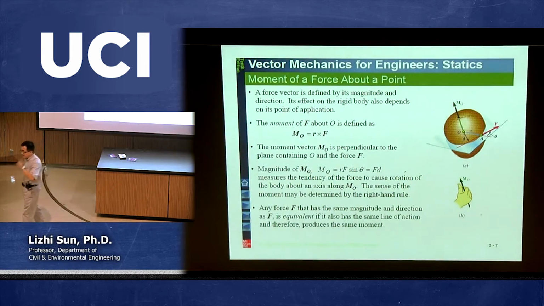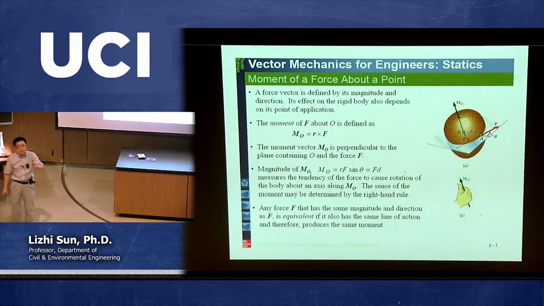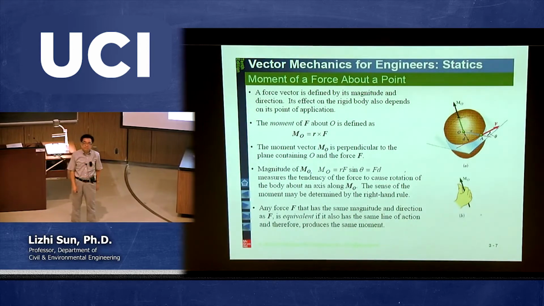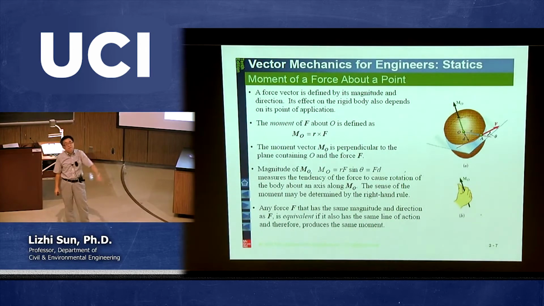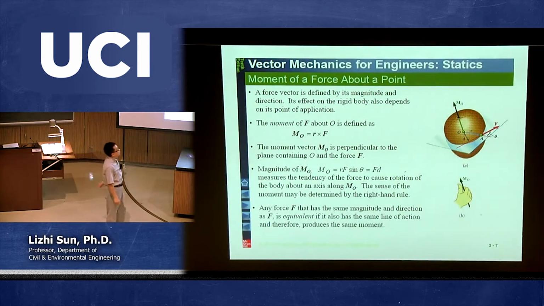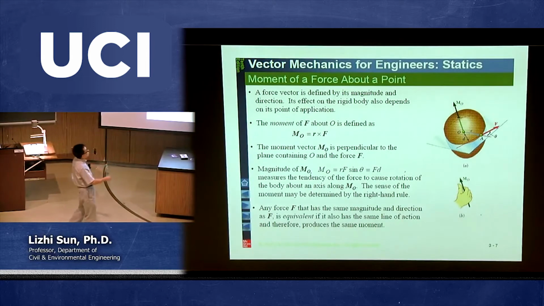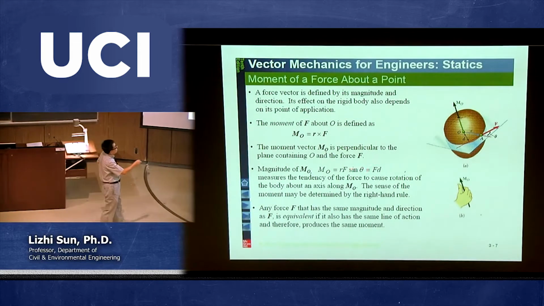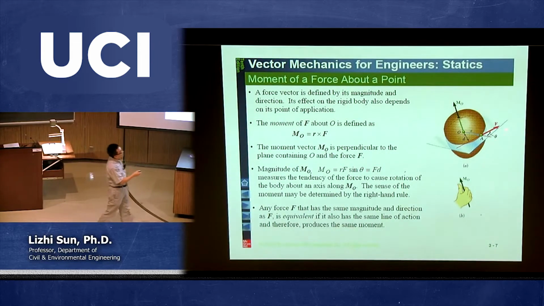So we're going to use this F times D term from this chapter all the way to chapter 8, in fact, for most two-dimensional problems, because that's a very straightforward way to calculate the magnitude of the moment. Okay? But for a three-dimensional problem, we don't use this equation. So first of all, we figure out the magnitude, but what's the direction? The direction follows the right-hand rule, right?